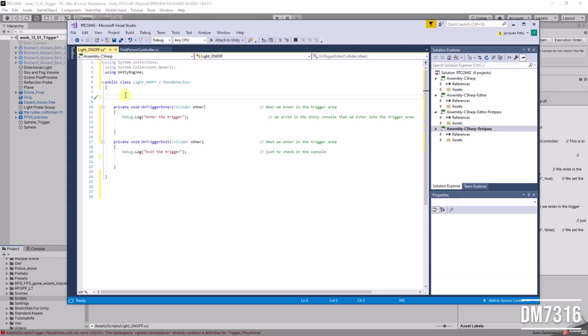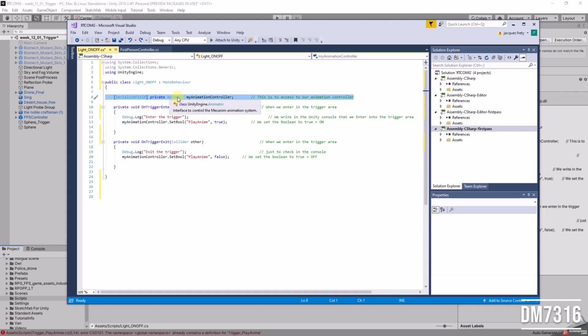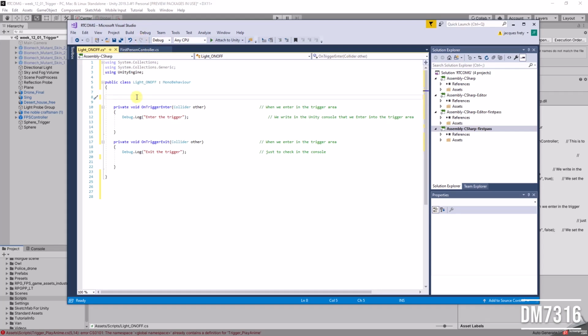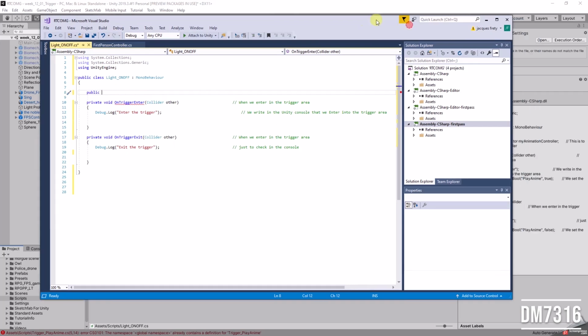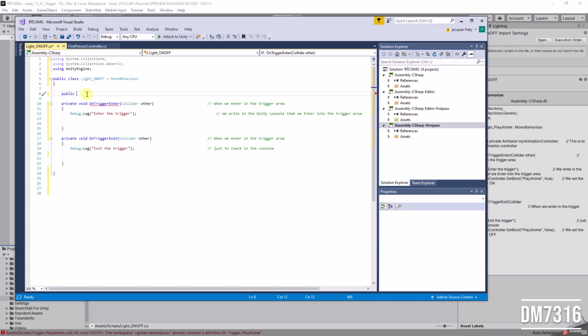So first, you remember here, perhaps if I undo, sorry, just to show you, we had that serialize field private animator. So with this line, we were saying that we will access the animator, okay? So what we want now is to access a light, okay? So what I will do, I will write public. Public means that what I put here will be visible in the inspector, okay?